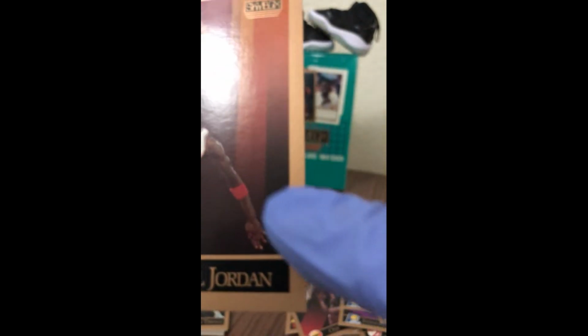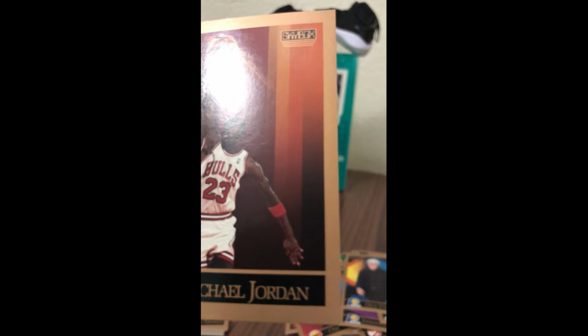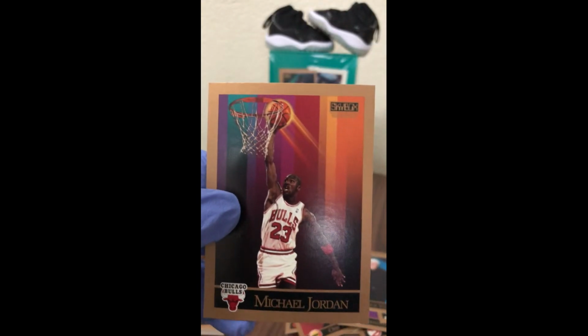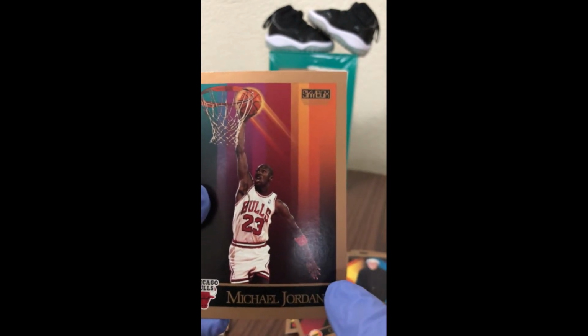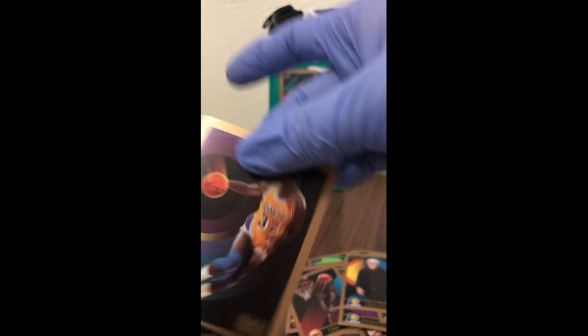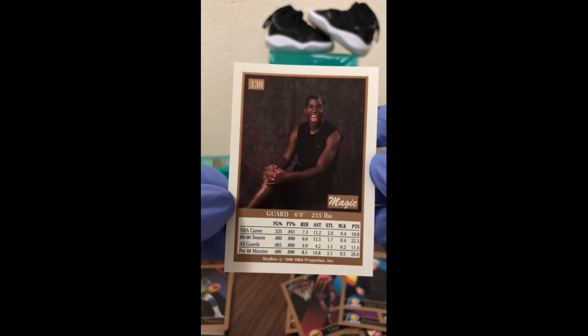Or is this a white dot right here? Anyway, sorry. It's not in focus at all. I think there's a white dot, like maybe right there. Anyways, nonetheless, Magic. Looking really young there. Alright, moving along.